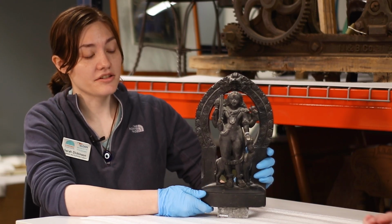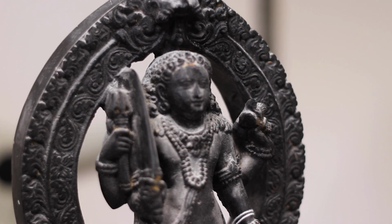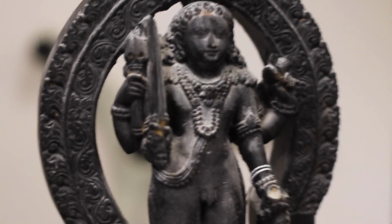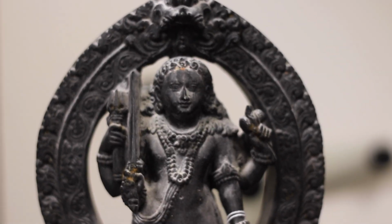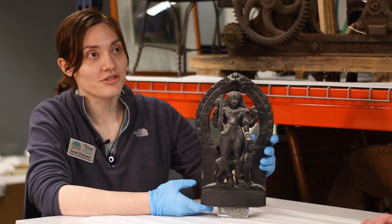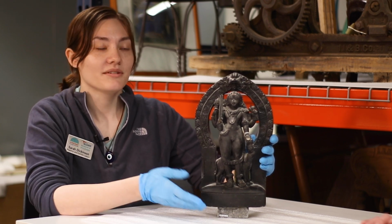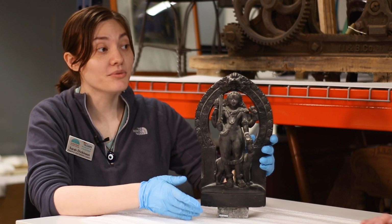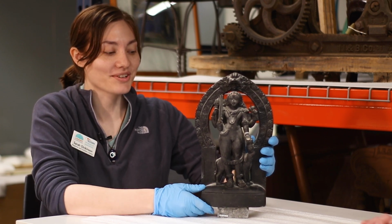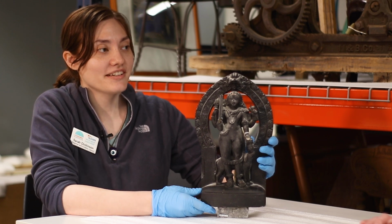Okay. So my understanding of this is this actually came directly from India, right? Yes. Yes, they were commissioned, as far as I'm aware, by the temple from a local artist back in India. They had initially thought that they would be much smaller in scale and size and weight. And so when they arrived, it was a little surprising, but as I'm sure you can imagine, this is not a cheap thing to get done. So they were recently, a few years ago, able to commission new ones. And so the ones that replaced them were more the appropriate size for what they were looking for. And these ones came to our collection.